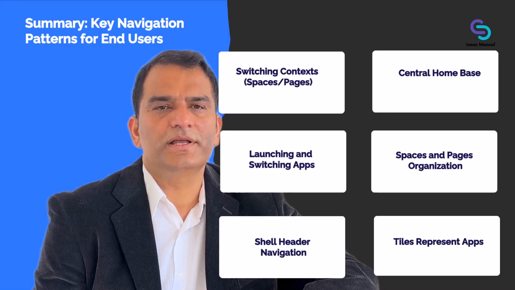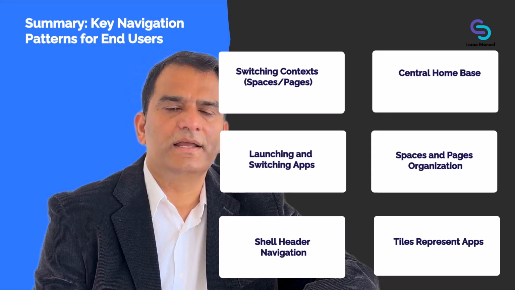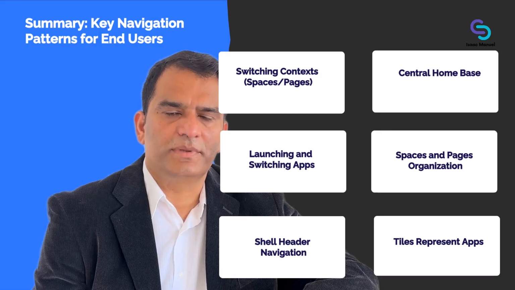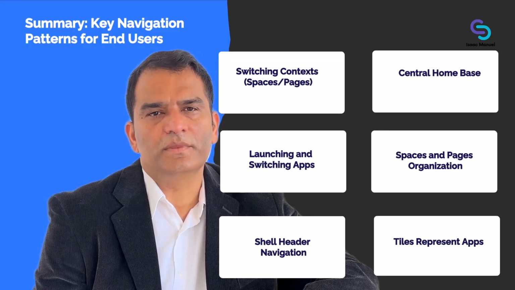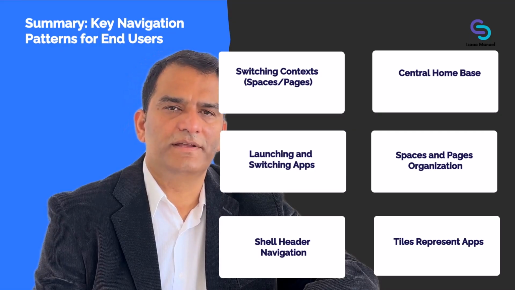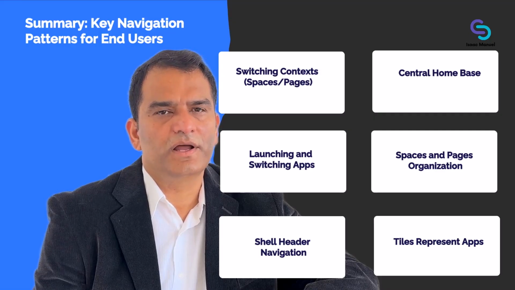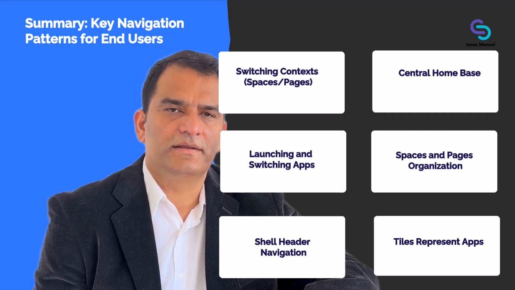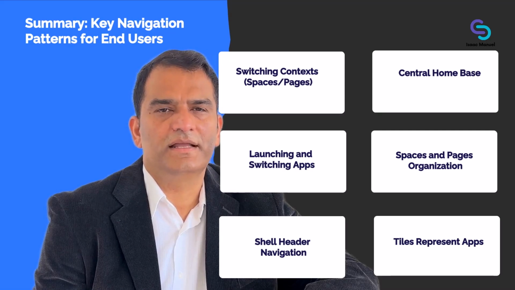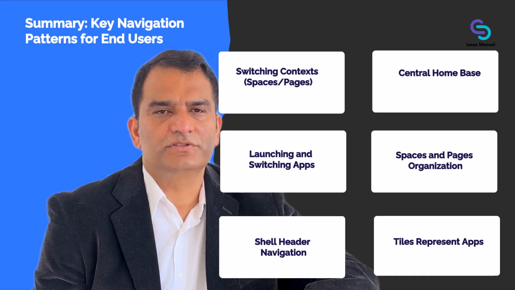Finally, switching context, spaces and pages. When you need to work in a different business area, switch to the corresponding space via the top navigation menu. It's one click to swap in a whole new set of apps and tiles for that domain. If that space has multiple pages, use the drop-down next to the space name to jump between pages. This way, you can efficiently navigate across all your work areas without feeling lost.